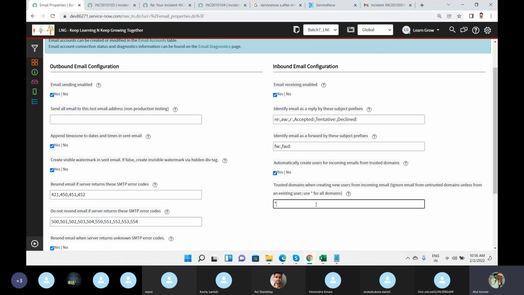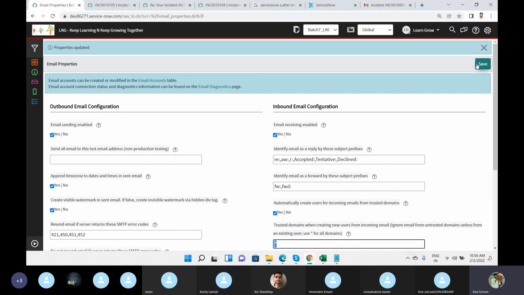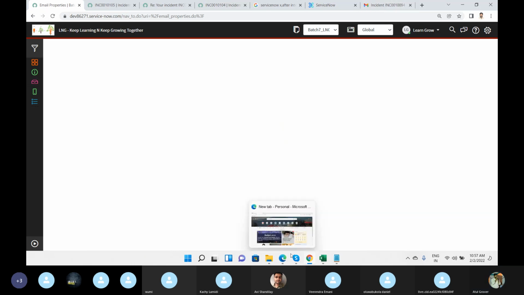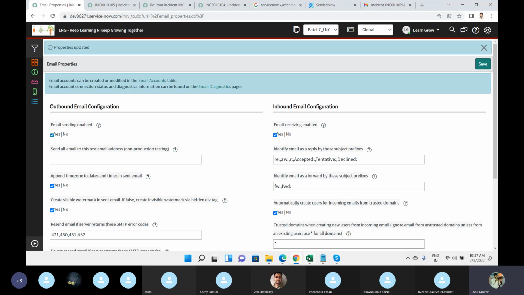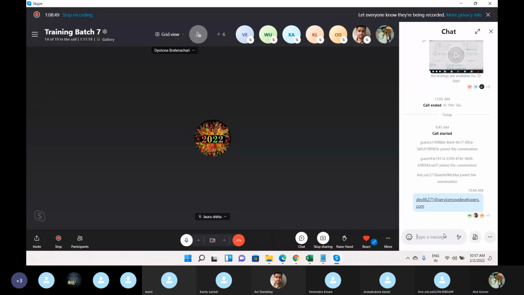So they put a star here. If I enable this property and you send an email to this email address, your user account will be created in the system.